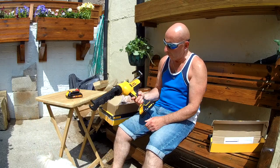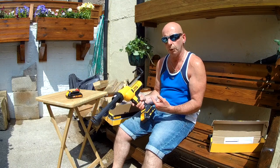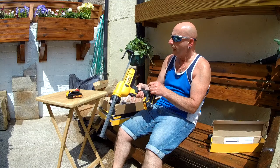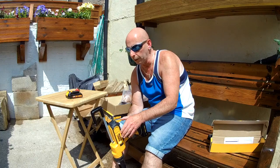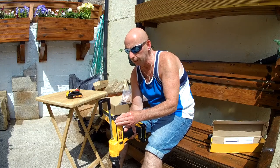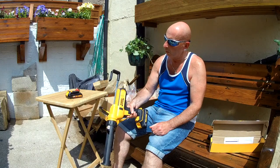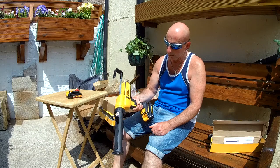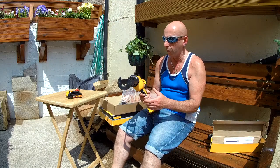Right, this is the trigger for moving it forward, like so. And when you take your finger off, it does an additional motor run where it pulls it back. Then underneath here is just the main speed control, which does vary the speed all the way. So if I turn it down, say on a 3, and you pull it, it only moves at that, but you still have control over the trigger. So you can move this very, very steadily as well. So it's pretty good. I'd say it's a bit heavy for one-handed use, though, I will admit.